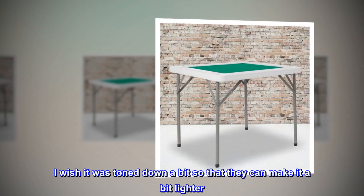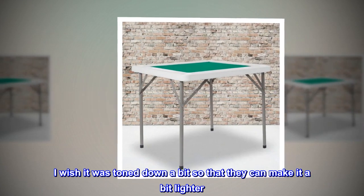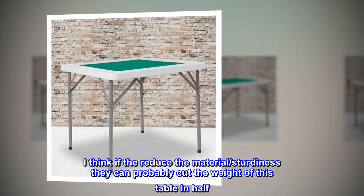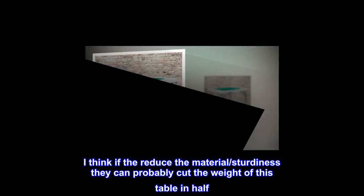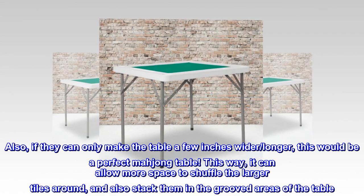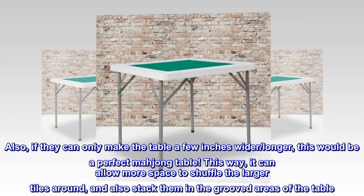I wish it was toned down a bit so that they can make it a bit lighter. I think if they reduce the material, sturdiness, they can probably cut the weight of this table in half. Also, if they can only make the table a few inches wider, longer, this would be a perfect mahjong table.